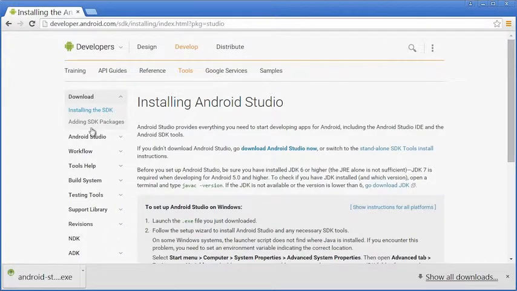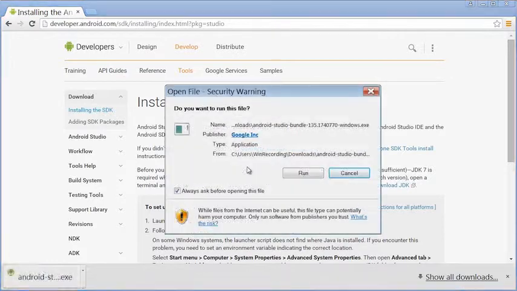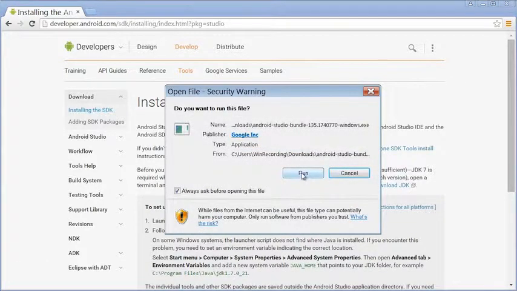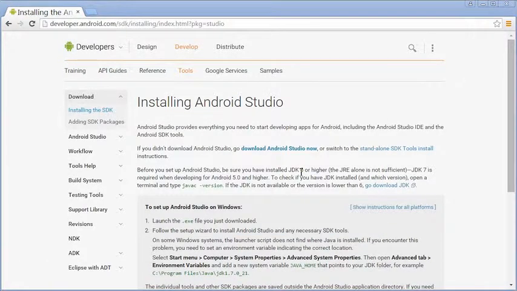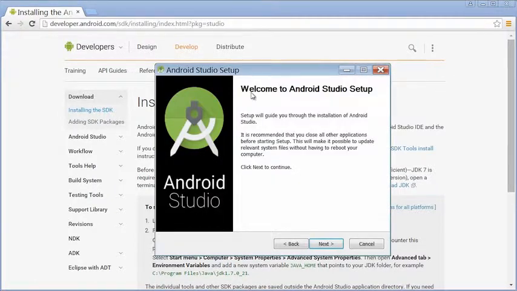Okay, once it's finished downloading, go ahead and double-click the file. We did in fact want to run this, so click Run. Yes, we did want to allow it to make changes. Alright, and now we're at the Android Studio Setup Wizard. This is going to guide you through a collection of screens to set up Android Studio, and pretty much always we're going to just select the defaults.